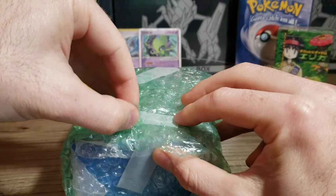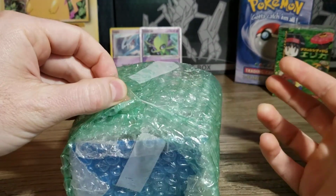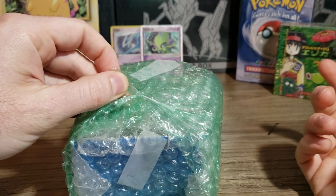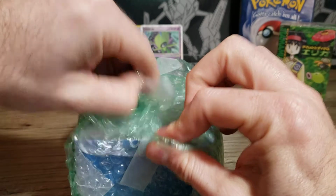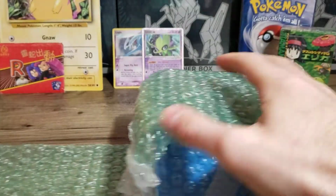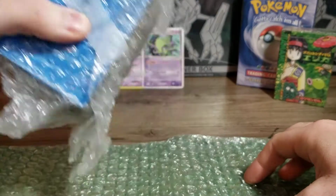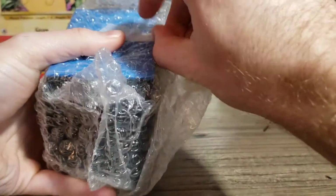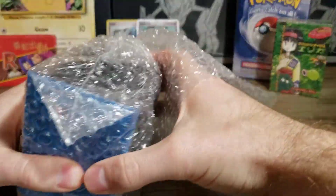I usually sell light played base sets around 300, 325. It's obviously missing the trainers, but I've got a very large amount of trainers to go through to add to it. So I could easily build this out to a complete base set if I really wanted to make up the money. But I'm hoping I can flip this and sell it as a complete set around 500.